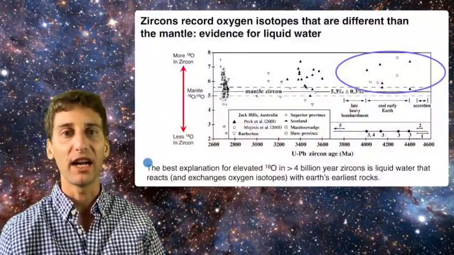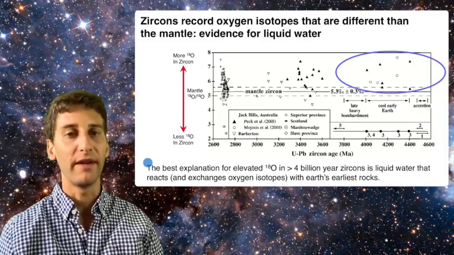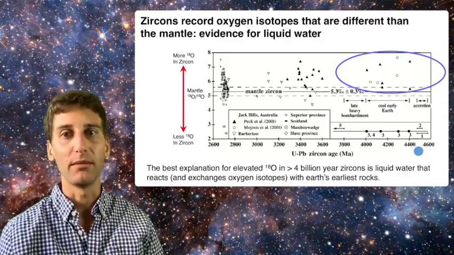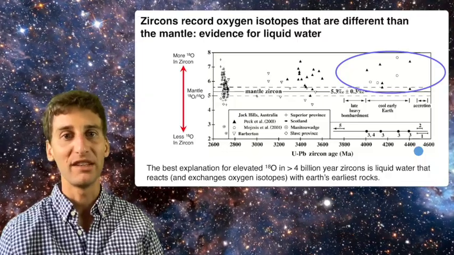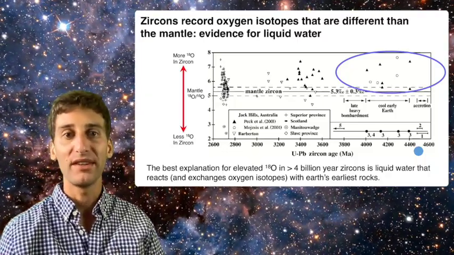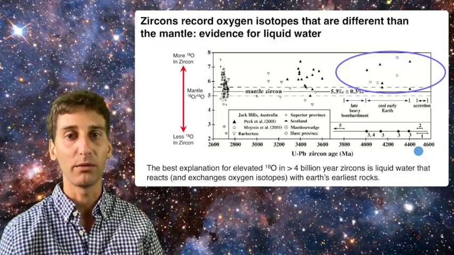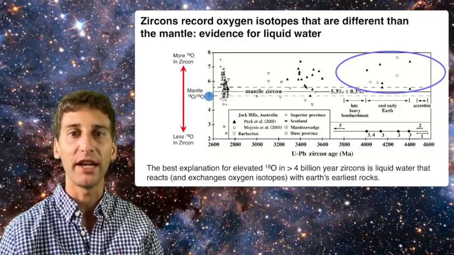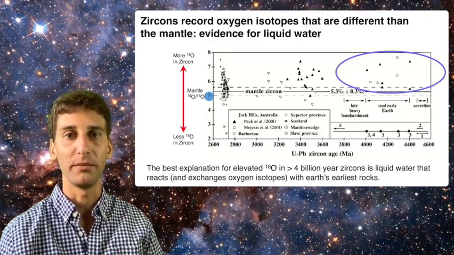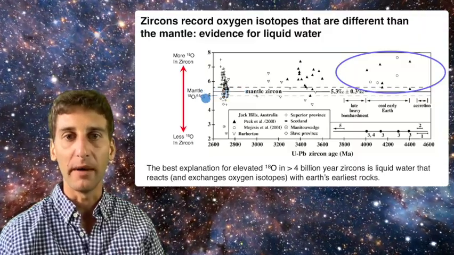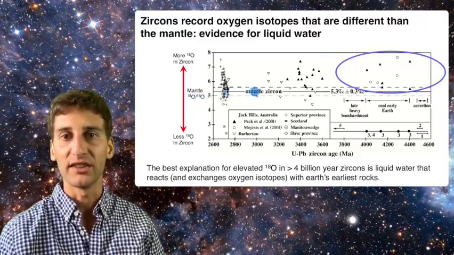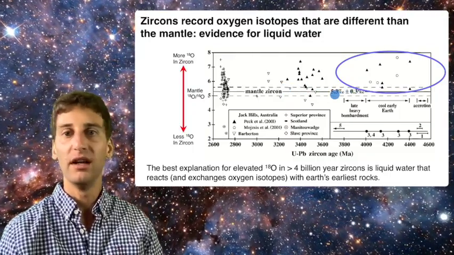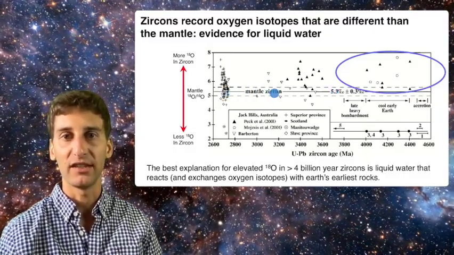This is the compilation of the oxygen isotope composition of zircons found from 2.6 billion years ago all the way back to the formation of the Earth. Scientists are still hunting for more and more zircons to fill out this picture because it's a bit sparse, pretty unsatisfying. But this is still a really tantalizing clue that there might have been liquid water pretty early on in Earth's history. That's because we have a very well-defined expectation for what the mantle zircon oxygen isotope should be. This is this value right here, the mantle oxygen 18 to oxygen 16 ratio. So if these zircons just formed from magma from the mantle, they should have this exact oxygen isotope ratio.